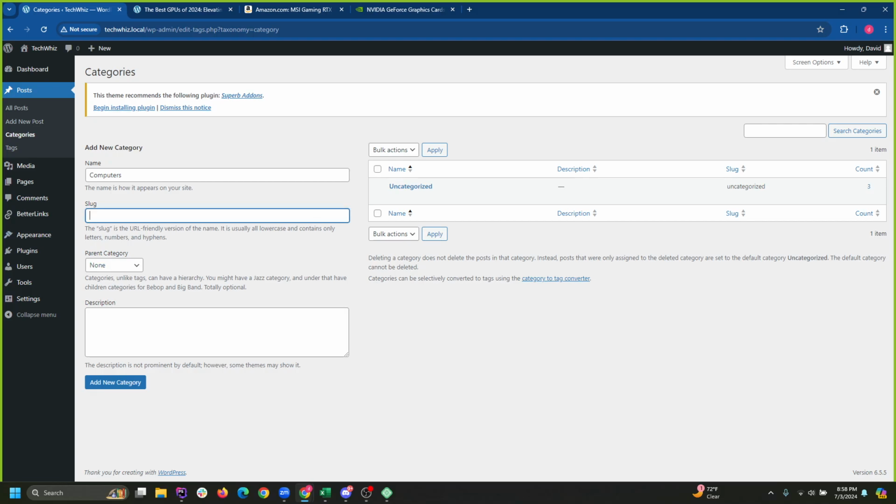I think it'll automatically generate it if you don't put it. Slug is the URL friendly version of the name. Usually all lowercase and contains only letters, numbers, and hyphens. Parent category, we don't really have one. We could create another category, GPUs, and then make computers the parent category.